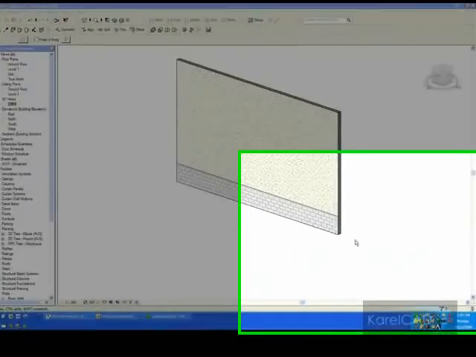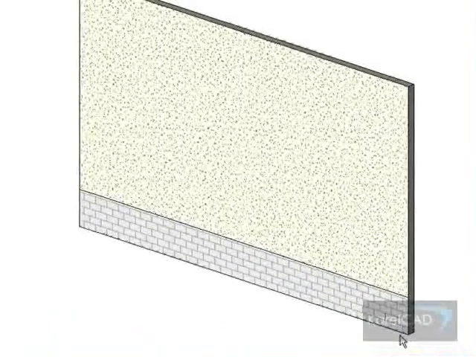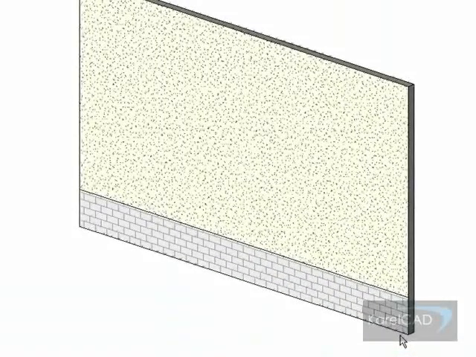So when would you use this method? Basically you'd use it in place of splitting the face of a wall. So you'd use it where you have a number of walls to create with the same configurations. Otherwise you've got to go and split the face of each of the individual walls at the same height and apply the materials. So it definitely has a use, and I hope you can see a use for it in your office.